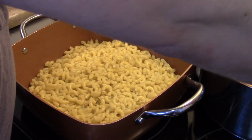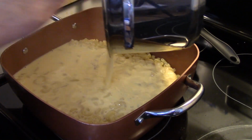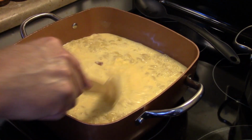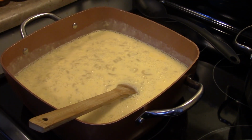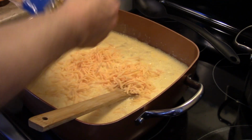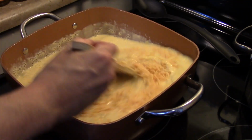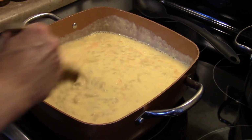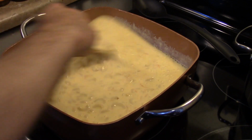Okay, now that my elbow macaroni is done and drained, I have it back in the Copper Chef. I'm going to go ahead and add that cheese sauce back in there. Just going to give that a quick stir to get everybody together, mixed well. Okay, now I'm going to add 2 cups of shredded cheddar cheese. I'm using mild cheddar. I'm going to stir that in there quick, and let that start melting down in there.